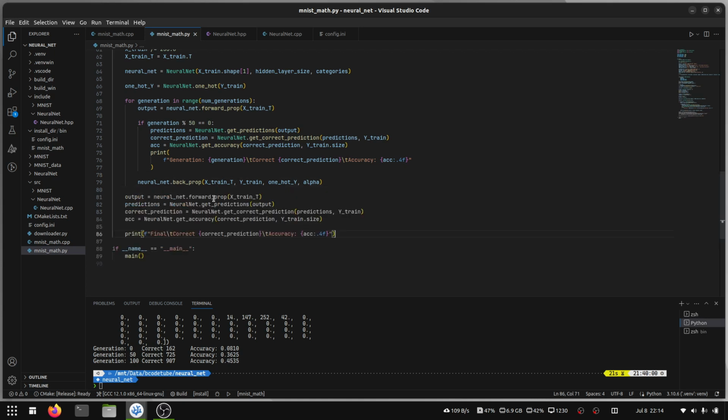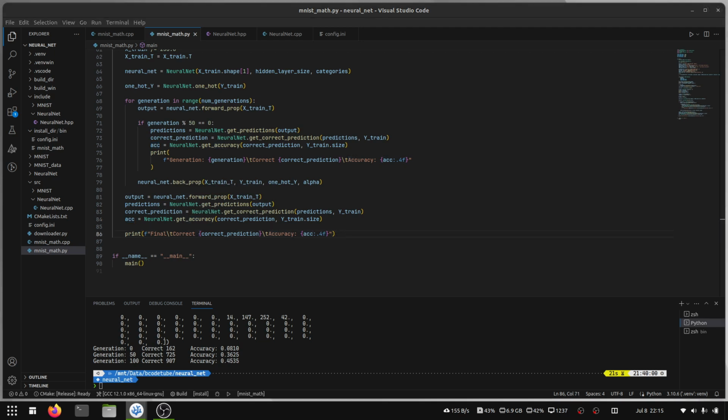So just to get the last one, we do another forward propagation to get the output. We get the predictions based on this output. We count how many correct predictions we had, and then calculate our accuracy here.